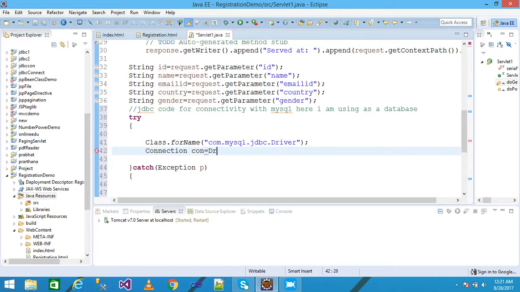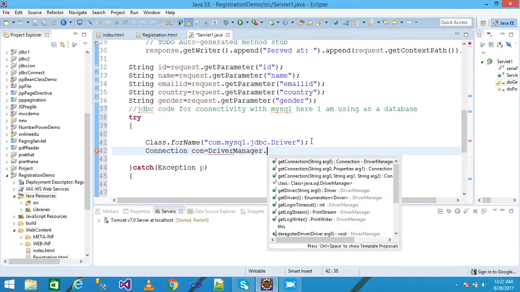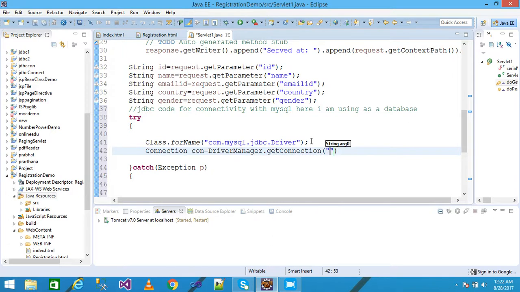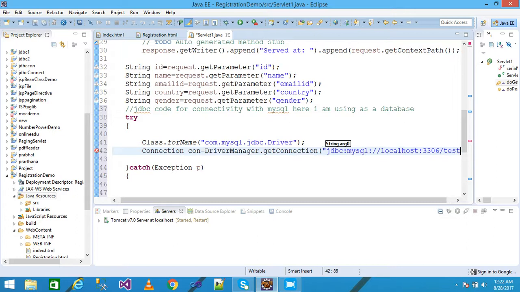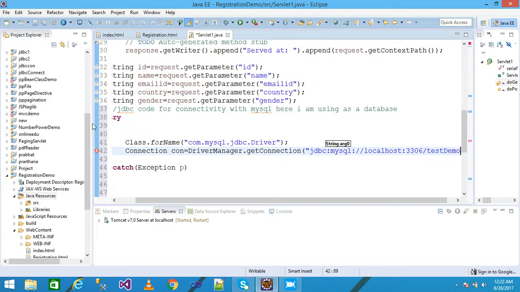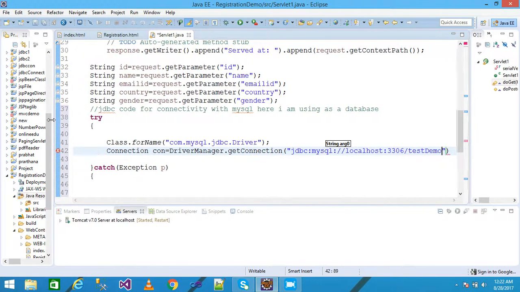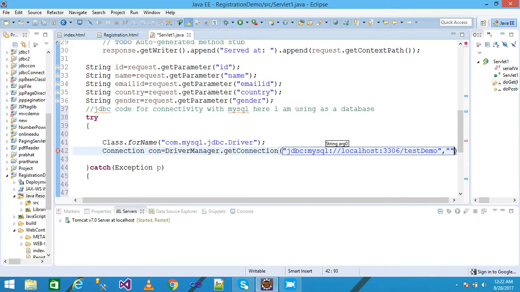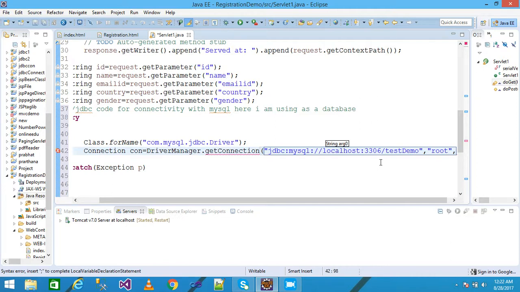Connection con equal DriverManager.getConnection, and I simply write here jdbc:mysql://localhost:3306/testdemo, and I scroll it here, and then comma, and here I write root, and then comma root.